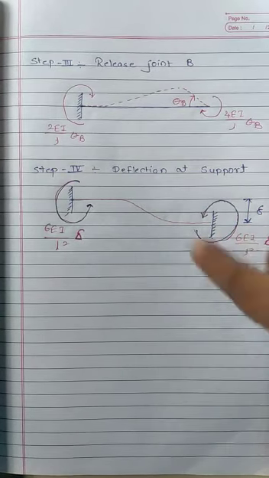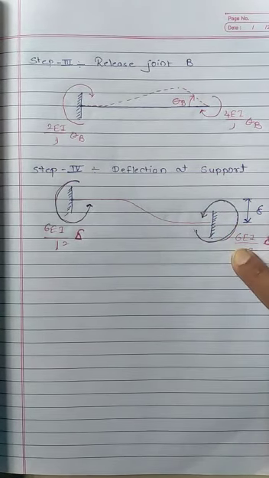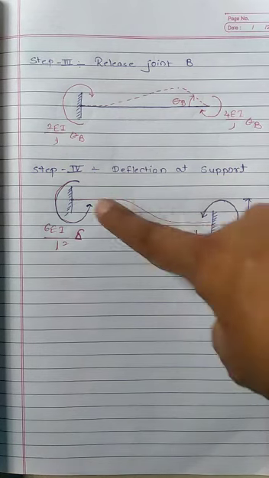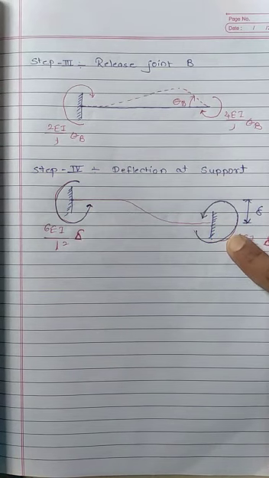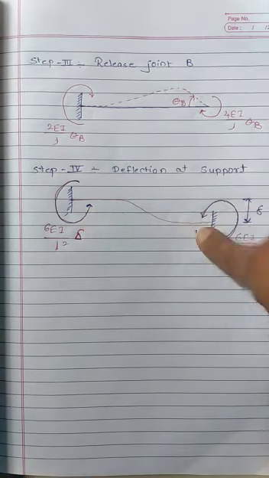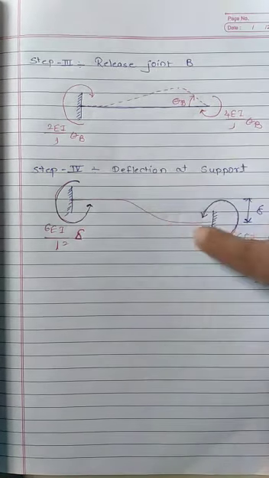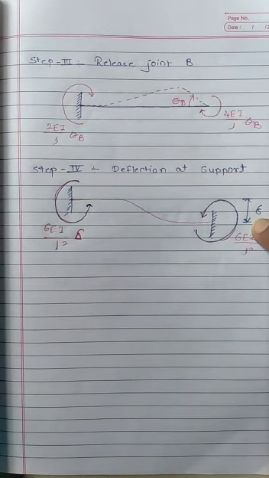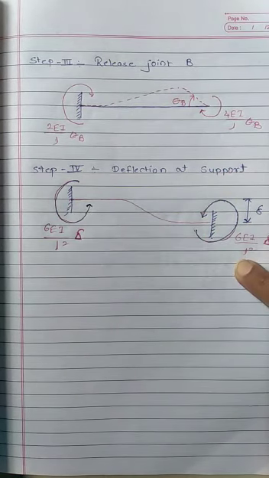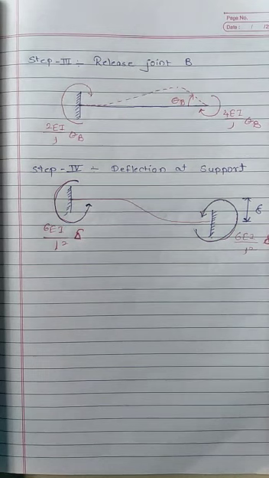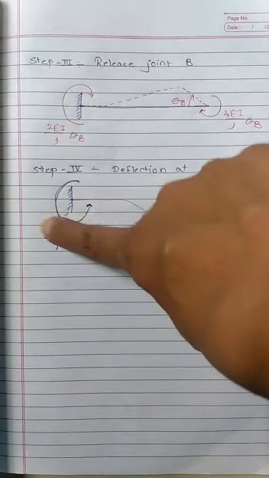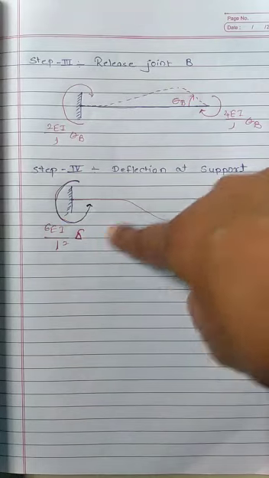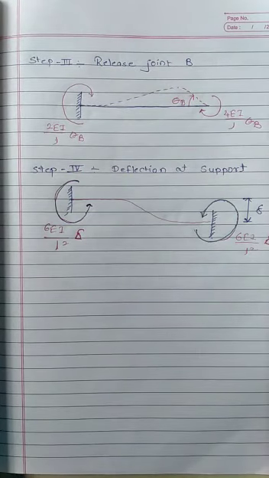Now the next point is we have to consider the deflection at the support. Now the supports are fixed, but there may still be some deflection or sinking of a support. This is fixed, this is also fixed. We will have this deflection delta. It will be subjected to a moment of 6EI by L square into delta, and 100% of it will be transferred to the next joint, that is 6EI by L square into delta.